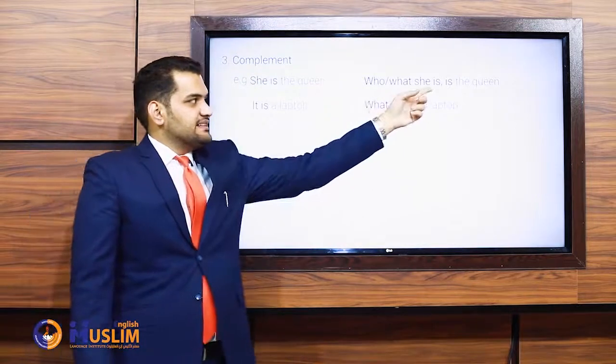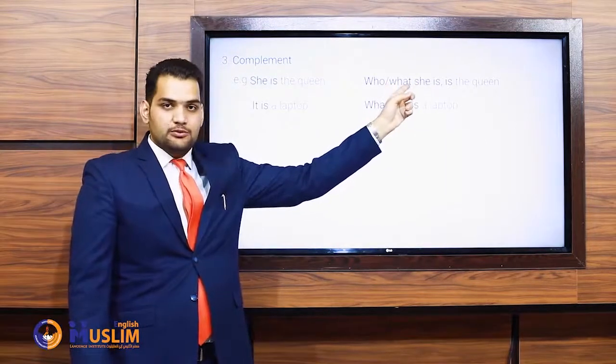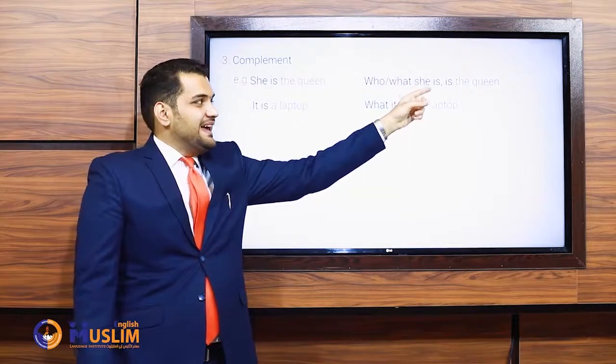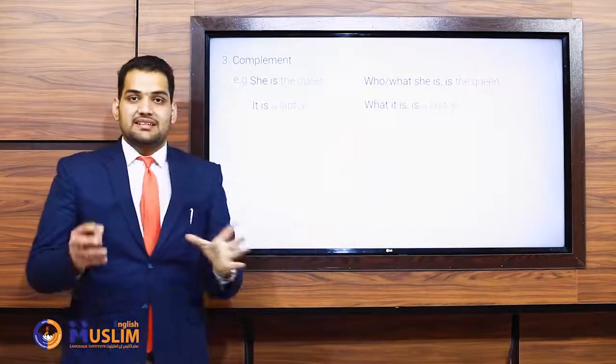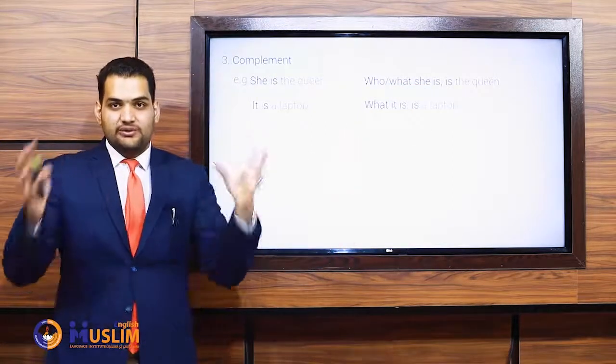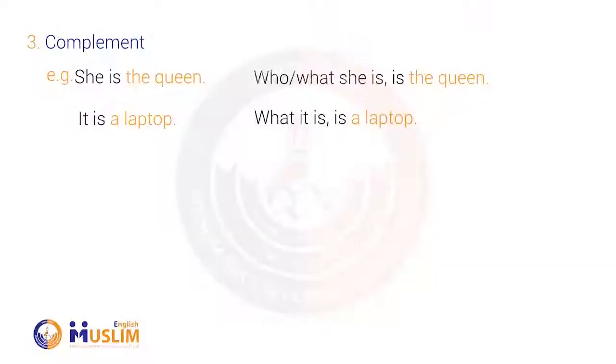The first is a part of the noun clause or the nominal clause, and the second is used to complete the predicate of the whole sentence. It is a laptop. So what it is a laptop. And the fourth thing that is emphasized using a pseudo-cleft sentence is a gerund.